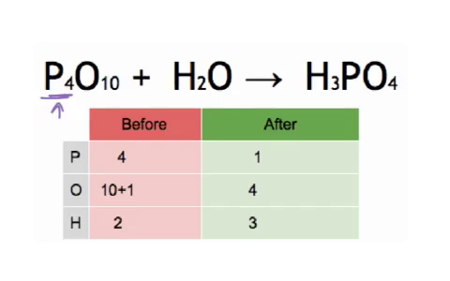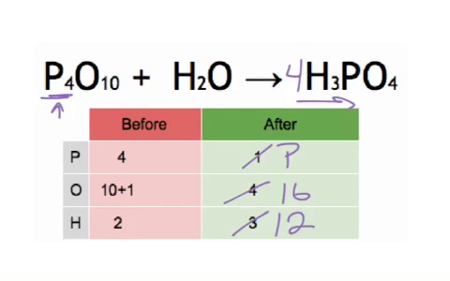So there's 1 phosphorus on the left. The only way to represent that there are still 4 phosphorus as a product is to put a 4 in front of this molecule. Now we just changed the number of phosphorus to 4, but since it's a coefficient, it affects everything behind it. So we've just changed the number of hydrogens to 12, and the number of oxygens to 16. Now our phosphorus is balanced, but we are still unbalanced with oxygen and hydrogen, and the issue has shifted to the left side of the arrow.